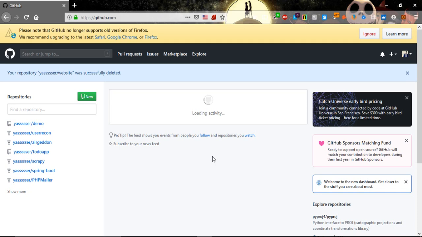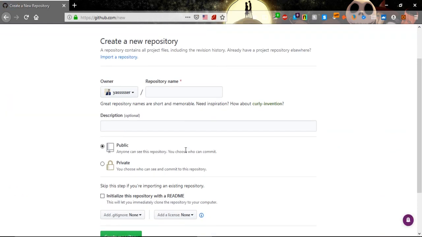So in this video we will learn how to create a repository, and this time the repository is always for GitHub, the Git repository in here. So we have two ways: either we click on the plus button here and new repository, or we click on the new here. So let's click here on new.